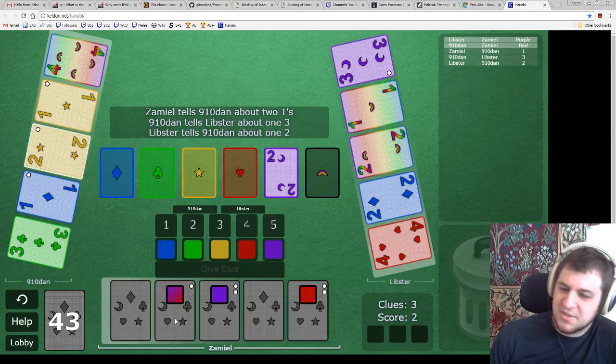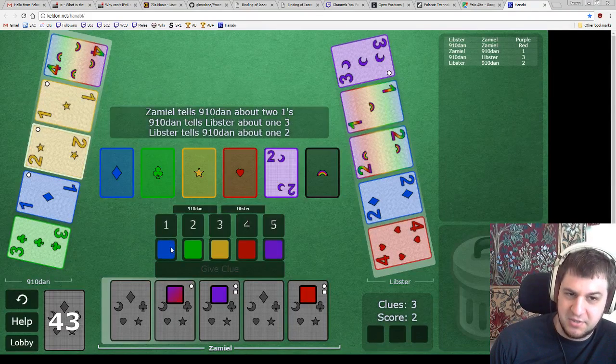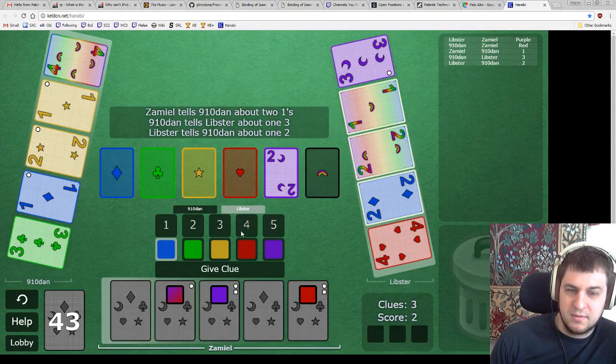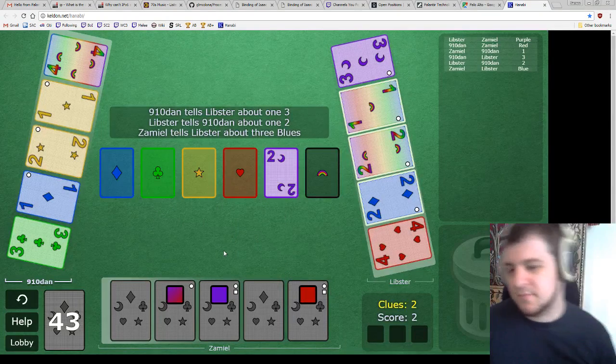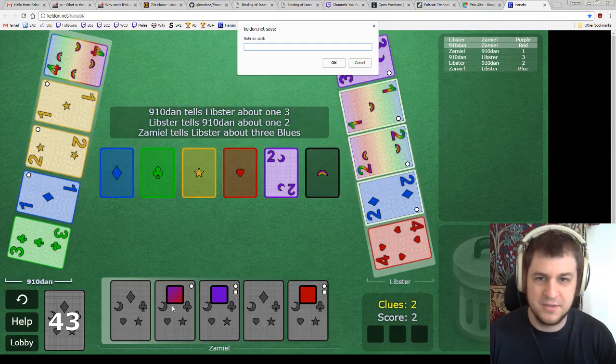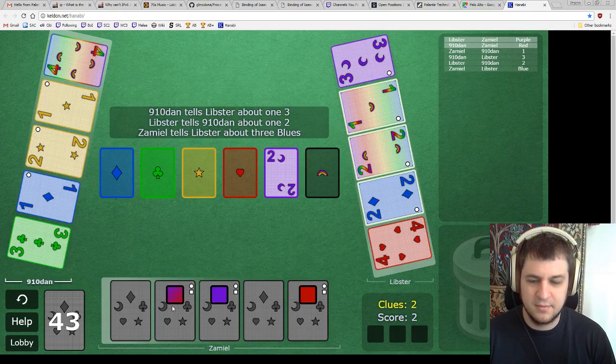Well, so here, because there's so much uncertainty, someone just has to duplicate a card. So it's going to be me. I'm going to duplicate, and I'm going to do it with blues. And because it's a free save on blue 2. So here I'm going to mark that this could be M1 or M2.